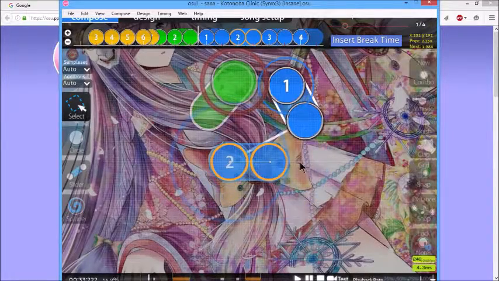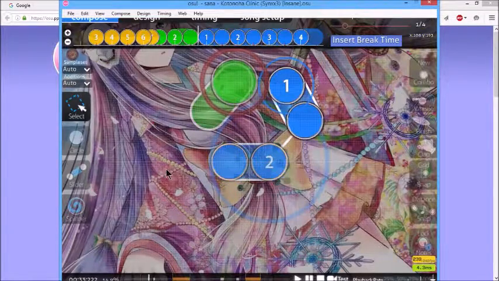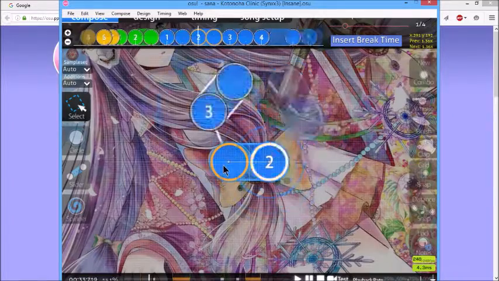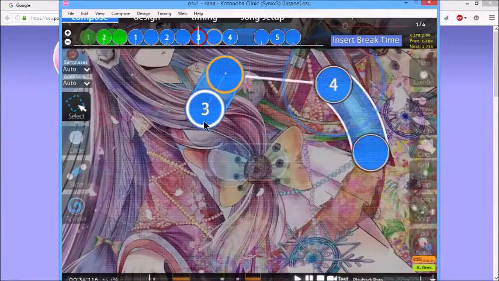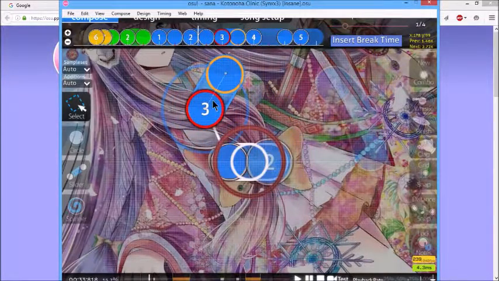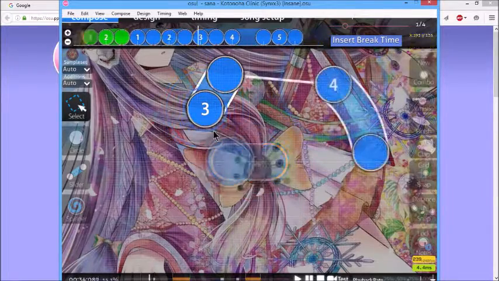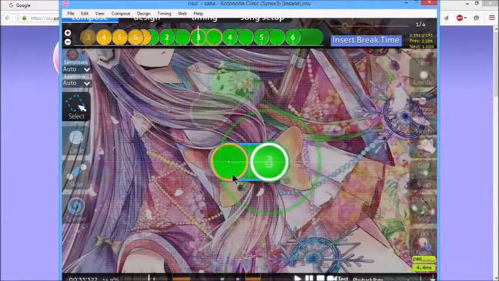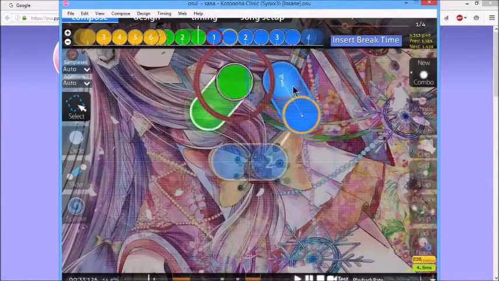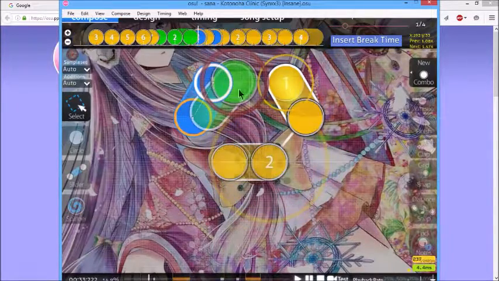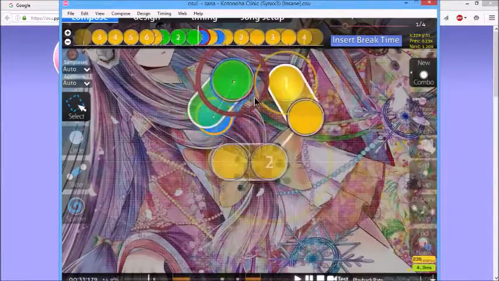So if I flip this horizontally, it looked pretty horizontal across this axis, so this is pretty nice. I'm using 3 points on the pattern of a circle, so we take 360 and divide it by 3 and get 120. So I'm going to rotate this by 120 degrees. Because this is completely horizontal, if I do the same thing for this and rotate it 120 degrees the other way, what will end up happening is that these will be the same. When I rotate this, oh my gosh, it's not the same.